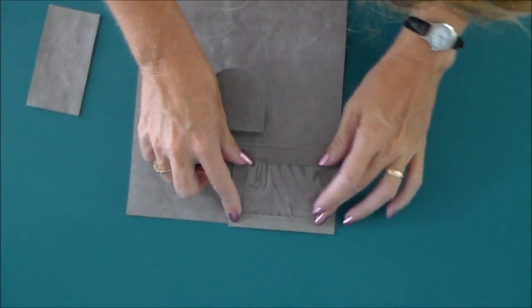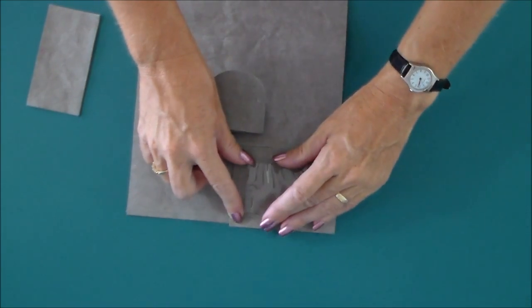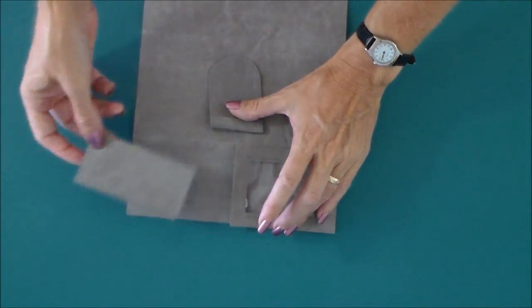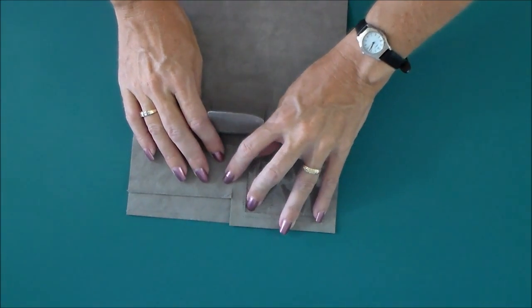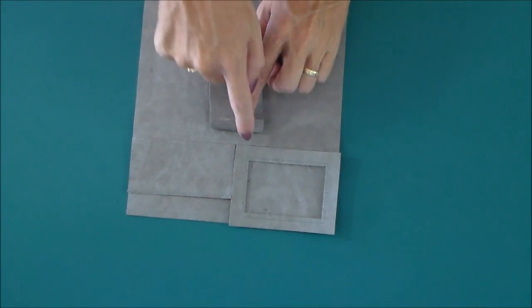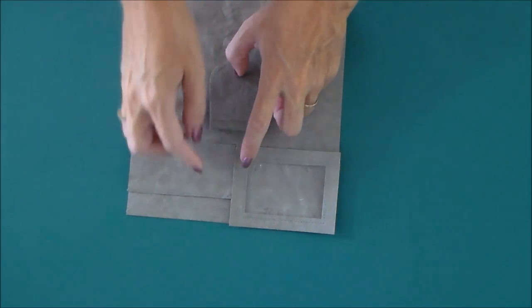So we're just going to pop that like that. Remember that you can trim a little bit if you need to, so square everything up and make sure it looks good. And then this other piece just here, this will be the lower card pocket. It will butt up next to it like that, so that the lines along the bottom here will be level. So that the ID pocket and this card pocket bottom lines will be level.